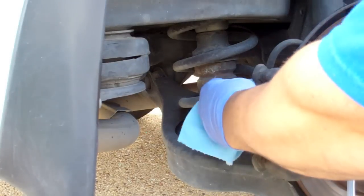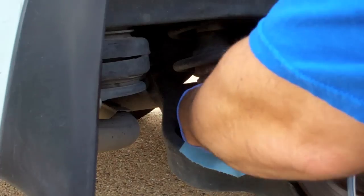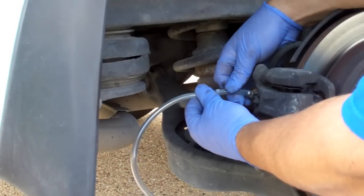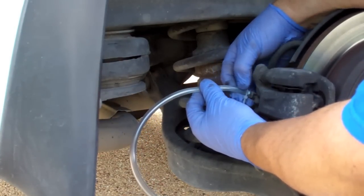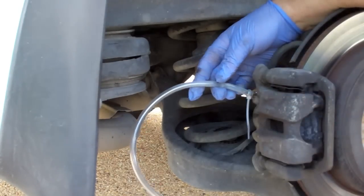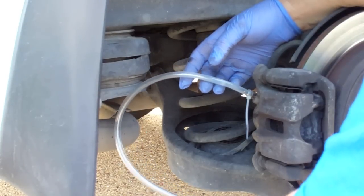Okay, so I'm going to wipe that down. Just attach my bleeder hose right over that. Slide that down to give it a little extra oomph on there. So I'm trying to route this hose so that it goes up before it goes into the bottle.